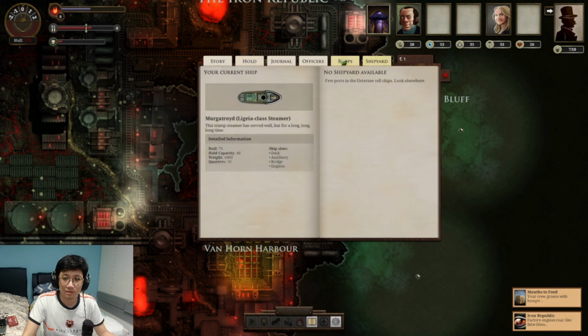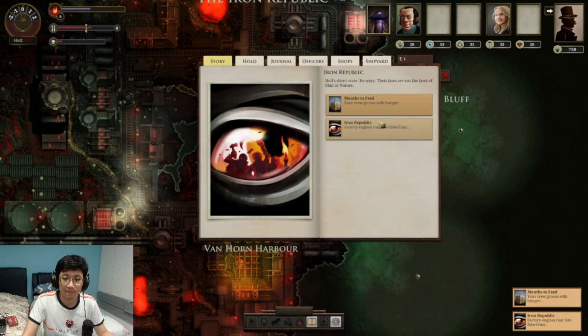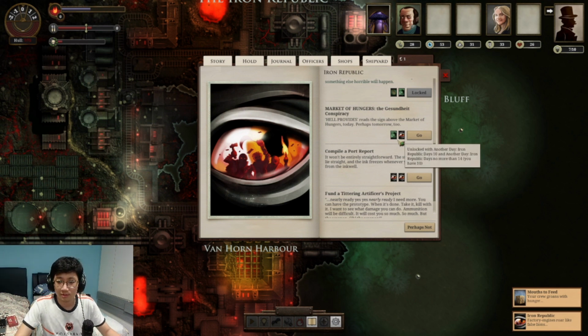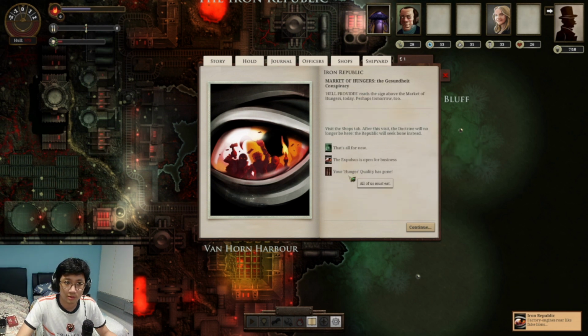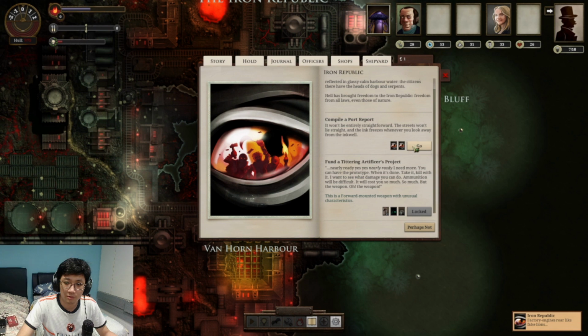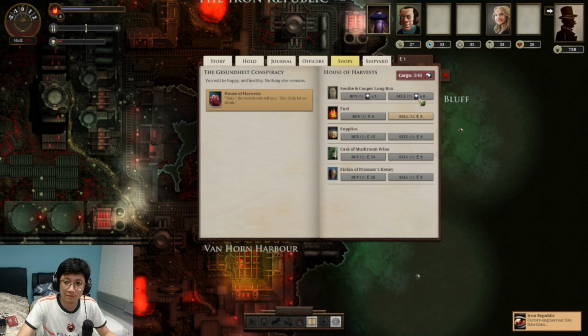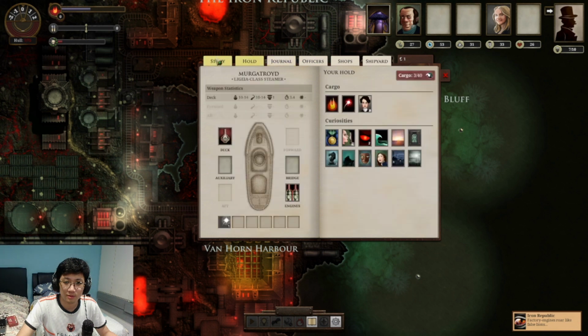Let's see what we have here. We can buy fuel. That's kind of necessary. Is there anything? Okay, market of hungers. Perhaps we can get some food here. All right, we have removed the hunger. Let's see what else. Compile a port report. Yes, let us compile, and take a look at the shop. What is captivating treasures? Interesting. Fuel is 8, supply is 15. And we are screwed. All right, very good to know.